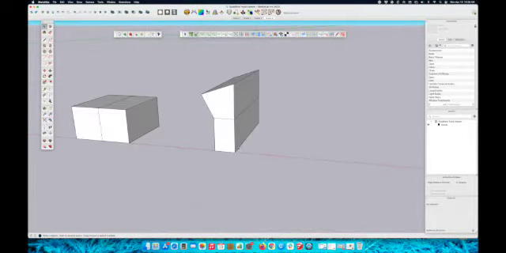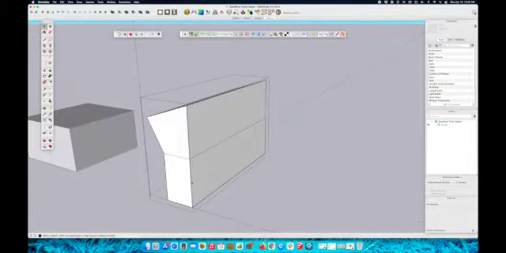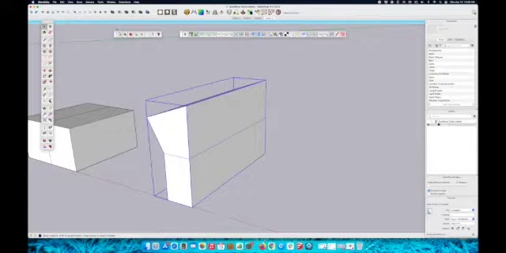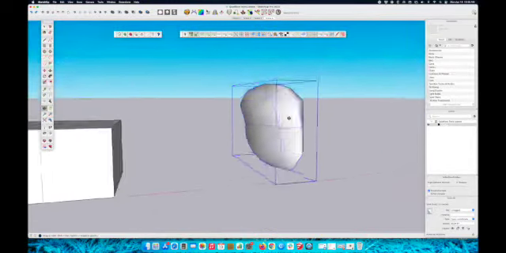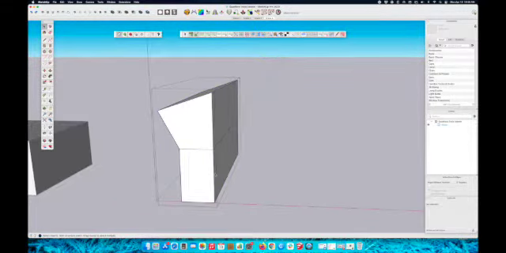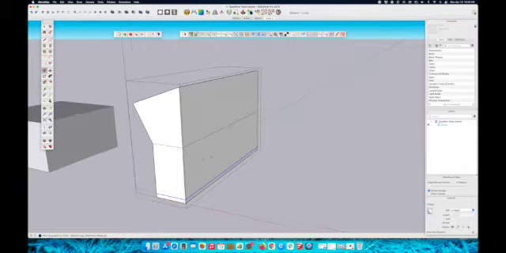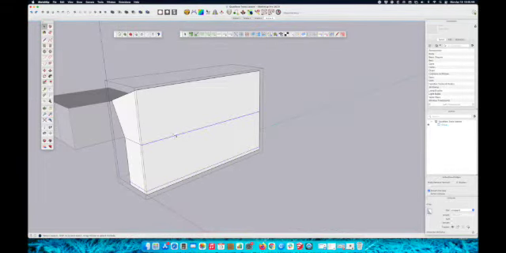So just to give you an idea of how we use these tools, I've got a little piece here that looks kind of like the beginnings of a sofa arm perhaps, and if we turn sub D on this particular piece, you can see right now it's kind of blobby. It doesn't really have a whole lot of shape to it, so we're going to add some definition to it, and we're going to do that by inserting loops and moving them around. So I'm going to select this ring, I'm going to insert a loop, and I'm just going to move it down a little bit so that it's kind of identifying the edge there.